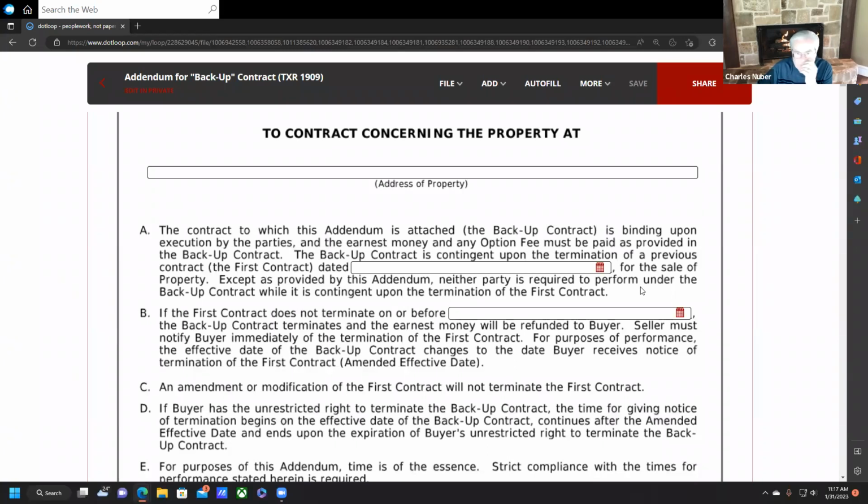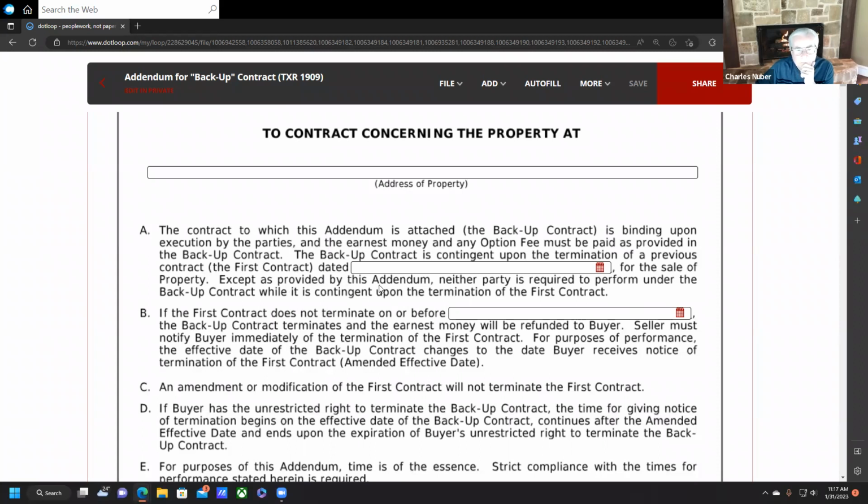Coach your clients, let them know what they're walking into. Don't let it be a surprise when they execute the backup contract. Oh, now you've got to get earnest money to the title company. Okay, don't let it be a surprise. Make sure you have a planning meeting with your people so that you can actually have them prepared to deliver option and earnest money. Okay.